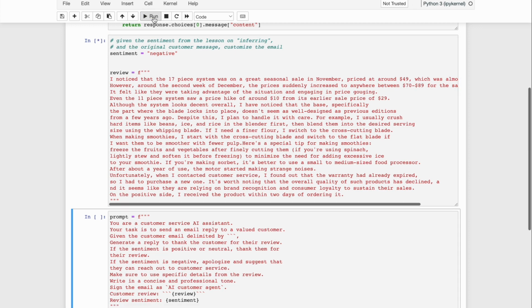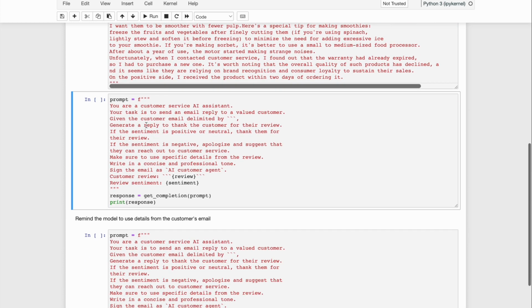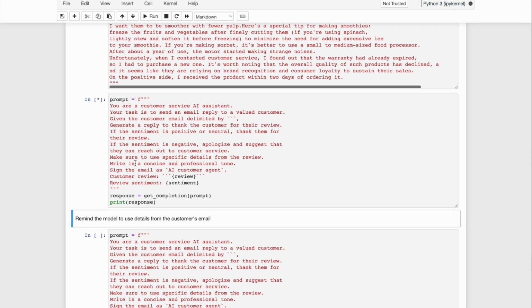Now the prompt we will be giving is, we will be telling the model that you are a customer service AI assistant, and your task is to send an email reply to a valued customer, given the customer email delimited by the triple ticks. Generate a reply to thank the customer for their review. If the sentiment is positive or neutral, thank them for their review, and if the sentiment is negative, then apologize and suggest that they can reach out to customer service.